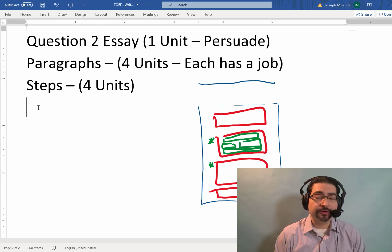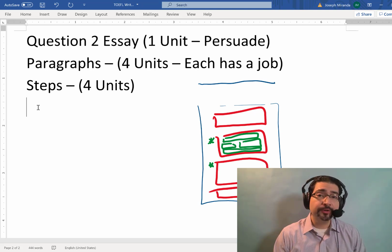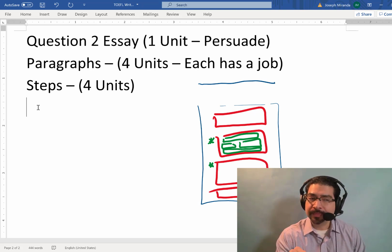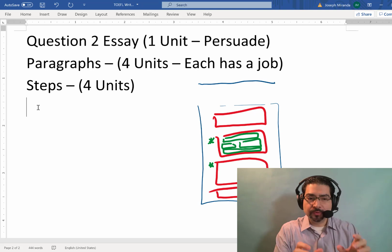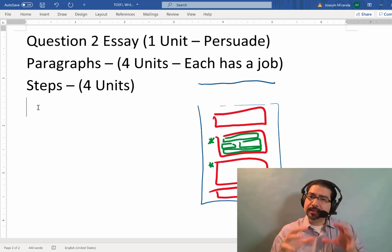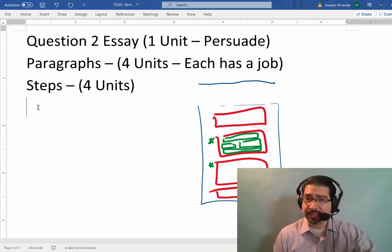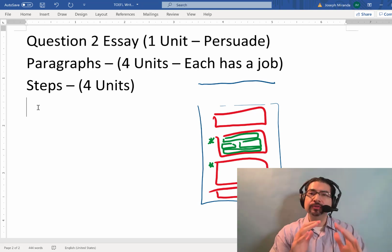So for example, your conclusion, right? We're going to teach this soon, but at the end of the paragraph, for mastery, for what works to get your 30, we conclude every body paragraph, right? We have a concluding sentence, but sometimes that conclusion can be part of the sentence that ends your example. So what happens is that sometimes one sentence can do two steps. Sometimes two sentences can do one step. This is the level of mastery that boosts you from a 20 to a 24, 26. Understanding that, right? So you think in units and you're aware of your sentences.